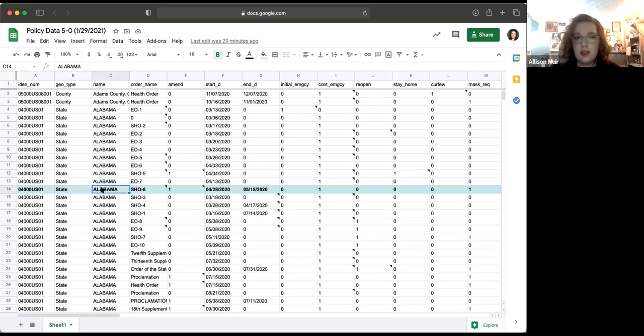Like I just said, this order is for Alabama simply because it is in alphabetical order, and this order has some interesting details in it. I can see that the order name is SHO6, which I have learned means stay-at-home order 6. You might have seen this pop up, or you might notice the black triangles on the cells. These are how our interns cite the order itself.